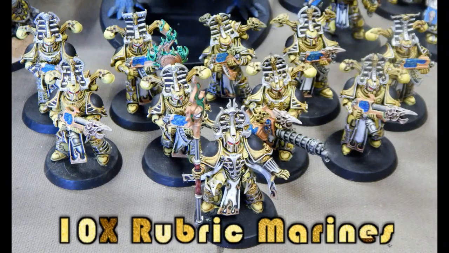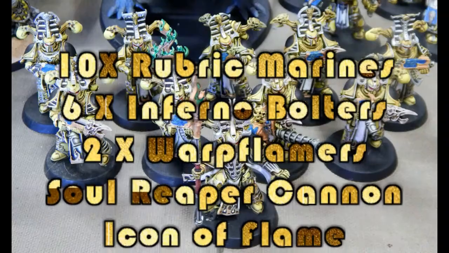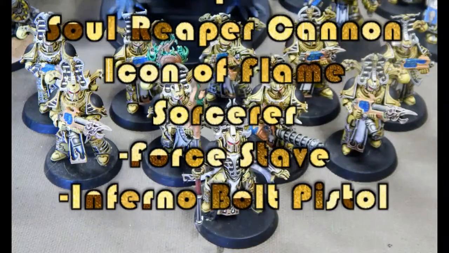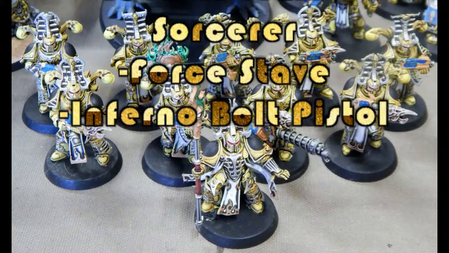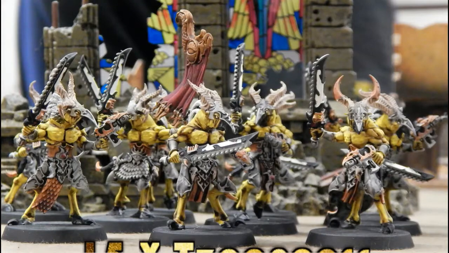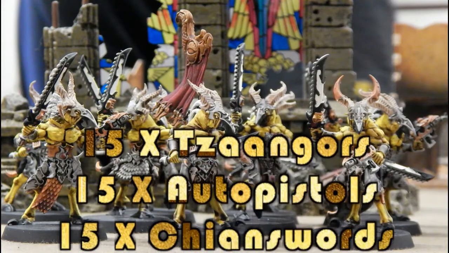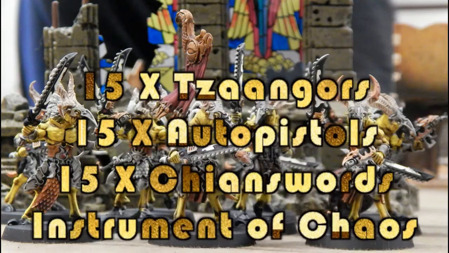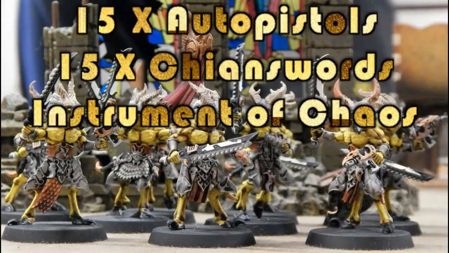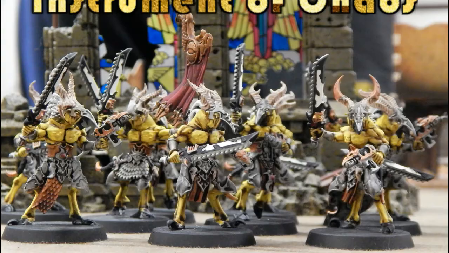In my troops choice, I have 10 Rubric Marines with 6 Infernal Bolters, 2 Warp Flamers, a Soul Reaper Cannon, an Icon of Flame, which I forgot was in the stupid unit. It's really useless. And then my Sorcerer has a Force Staff and an Infernal Bolt Pistol. And then I have a unit of 15 Zangors with auto pistols, chain swords, and the Instrument of Chaos. And how's that for a badass picture of Zangors? Oh yeah, Big Tom is an artist. You should definitely send him an email if you want your stuff to look this badass.